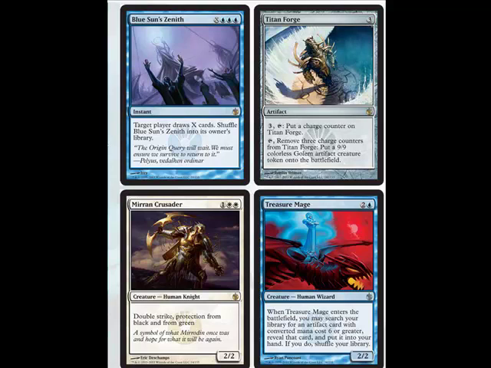Then we have Treasure Mage. It's okay. First of all, tell me that guy's not flying. Dude, that looks like Jace. That guy is flying on a dragon. Does he have flying? Of course. He doesn't have flying. Of course not.